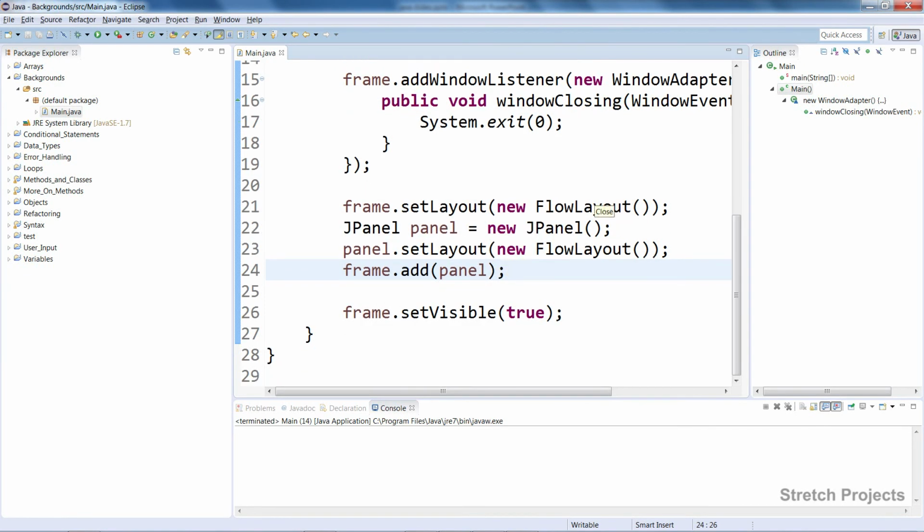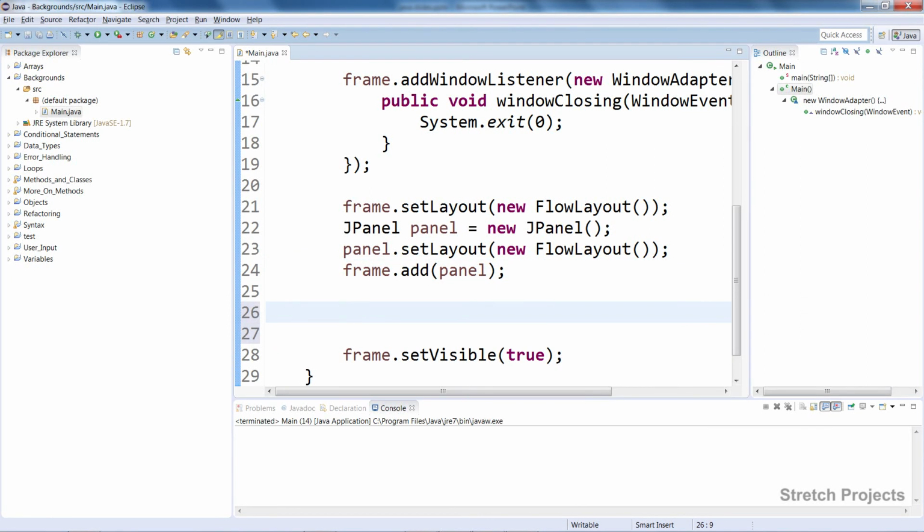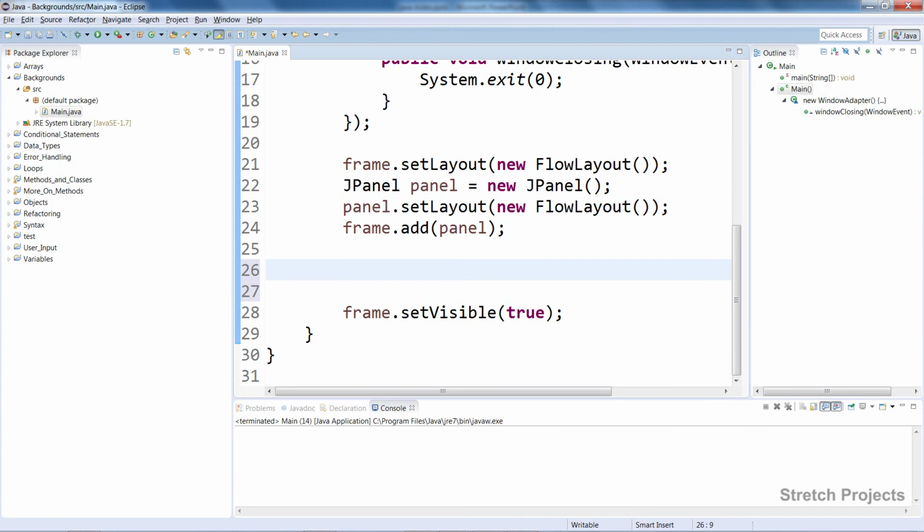But what we can do is we can add buttons to our panel, which is what we're going to do next. And just like with the actual window, we can type the name of the button in here when we're first instantiating it.